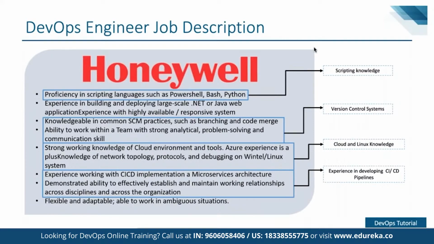See, to become a DevOps engineer, you need knowledge of a programming language, it can be PowerShell, Bash, or Python. You need knowledge about CI/CD implementation, that is pipeline implementation. How a pipeline works, how pipelines are provisioned, orchestrated and automated. All those things. You need knowledge of a version control system tool like Git, GitHub, and knowledge of cloud provisioning. So that's typically what companies are looking for if you're trying to sell yourself as a DevOps engineer.